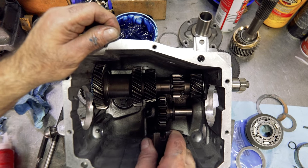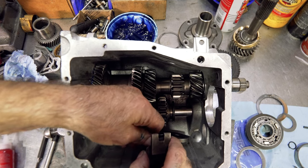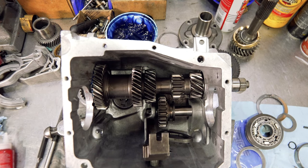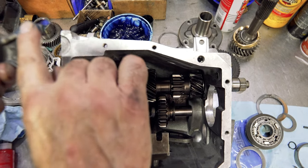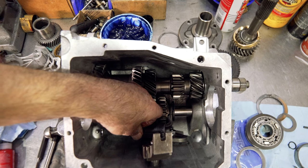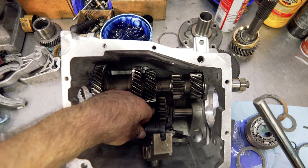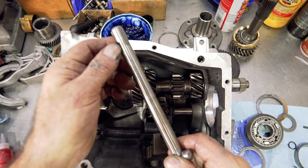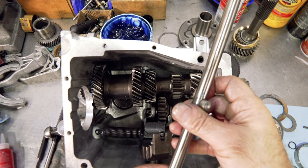When installing the fifth/reverse fork, make sure it feels good, doesn't wobble, isn't worn out. Then snap in the d-clip for it. That looks nice — very simple. Next step is to catch the fifth/reverse fork on the gear, grease it a little bit, put it in, catch it in here, and then put the return spring on the post. The return spring is held in place by the rail because the rail goes through the case. Some rails have a hole in the back and a hole in the front — the front hole is usually a port for oil. Make sure you have the proper hole in the right location for the dowel pins for the fifth gear fork.